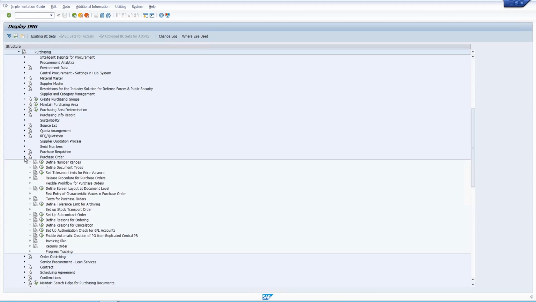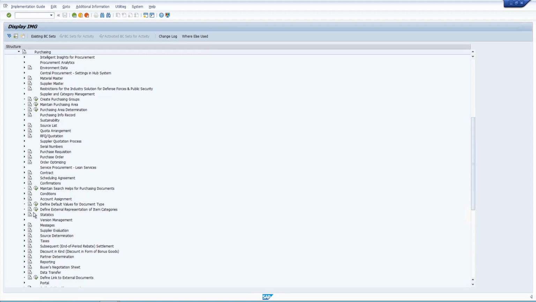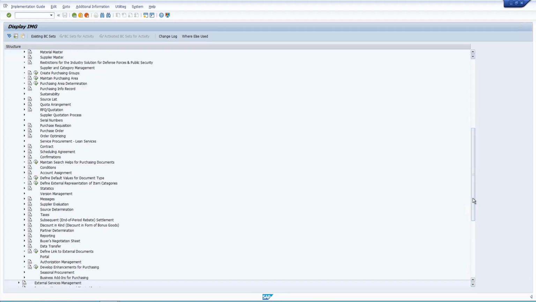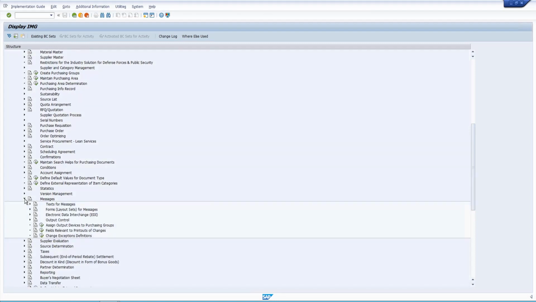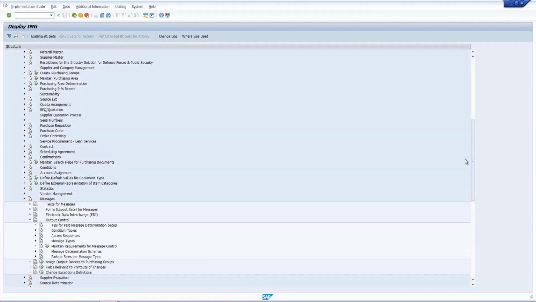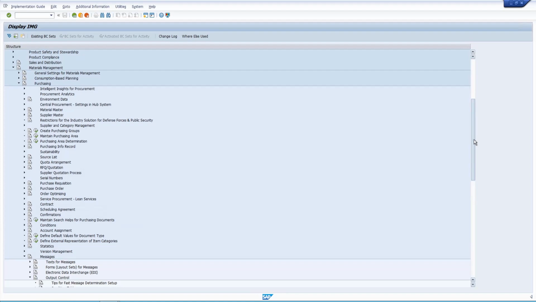Sorry, one second. Some output control should be here. Not in purchase. Messages. Okay, output control. So this is the path.